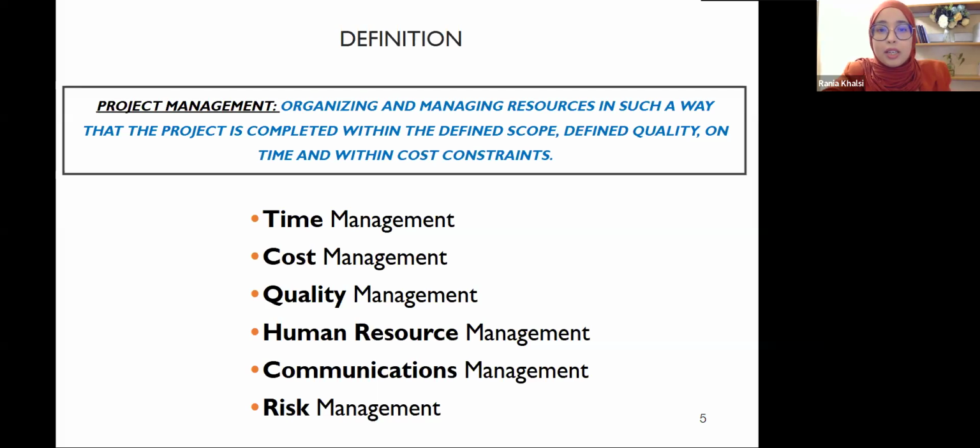But in summary, you need to make sure that your project is completed on time, because time is very important. You need to make sure that the project is completed within budget also. You need to ensure that the project maintains high quality in all aspects, okay? So you try to manage all this together. You need to ensure that the project is communicated to all stakeholders, so that everyone understands what you mean, and you need to identify and manage the risk, cost, completeness, and resources, so that by the end you know how much the final cost of your project is going to be, okay?